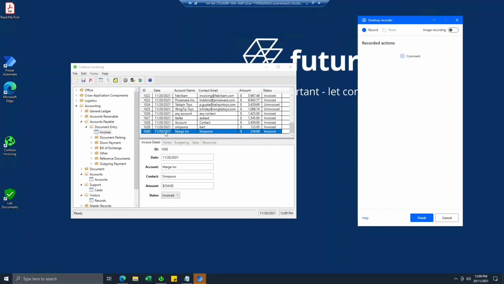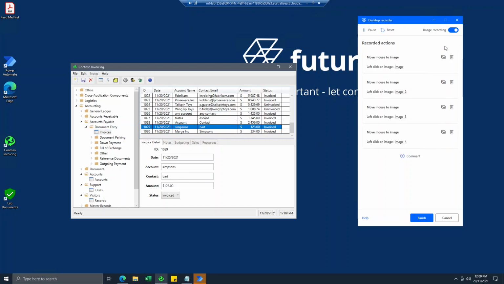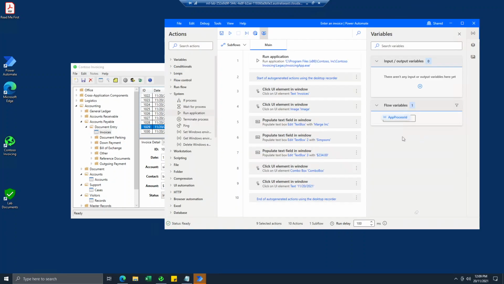If it doesn't have accessibility, then the way the recording works is it takes a snapshot of the image of where the mouse is clicking. So if I click on record here and I go to here, you see there's no red square. This time it's just recording the image, and images aren't that great to record. I don't want to save them. So that's what image recording means: it's recording the image of where the mouse is clicking, rather than using the accessibility features.